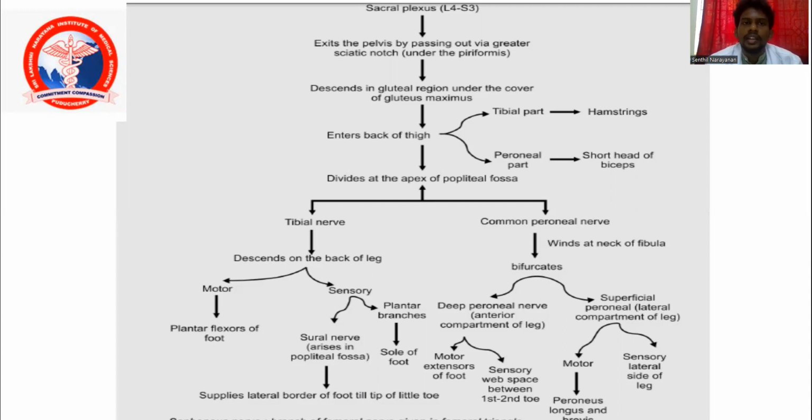On the other hand, the invertors and the plantar flexors are intact because they are supplied by the tibial component, and the posterior tibialis muscle is intact. So when you are doing surgery, the posterior tibial muscle, which is a plantar flexor and invertor of the foot, is transferred to the second and third cuneiform to function as a dorsiflexor of the ankle and foot, thereby preventing the foot drop.